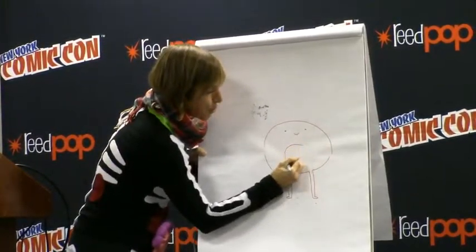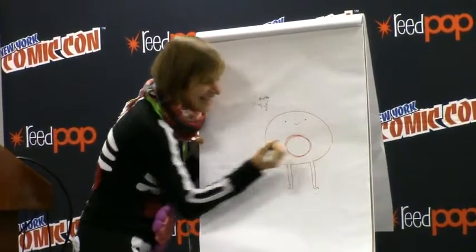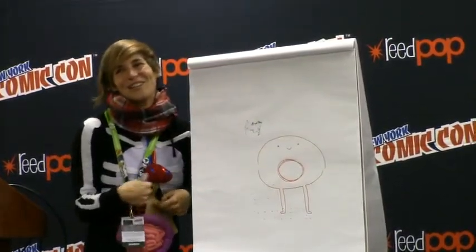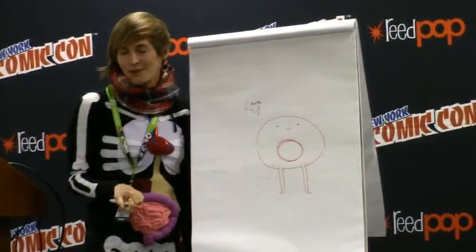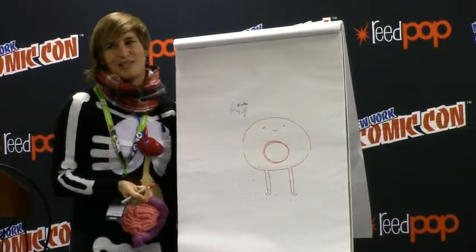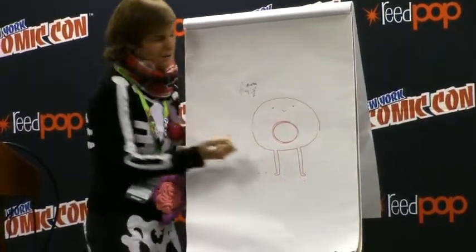And you need a big O. I actually kind of like thinking of the atoms as kind of like the Care Bears, and their tummy symbols are what their elements are. So, I think that this oxygen molecule is lovely. What should we turn it into? Water. Yeah, let's make it water. You can see where I was going there.